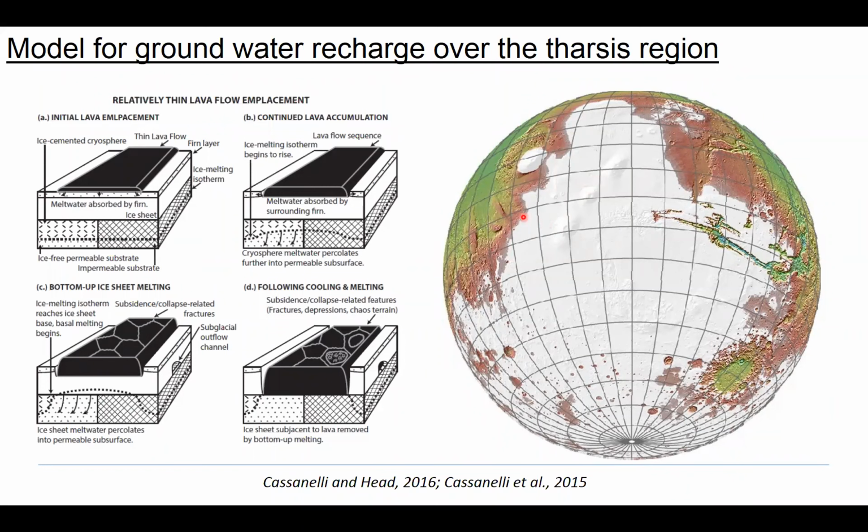The location shown in the last few slides is one ample evidence where the water which went into the subsurface came out as a catastrophic event during the post-impact period, and that formed this large number of channels. But again, in the early Amazonian, the conditions do not favor superficial water.